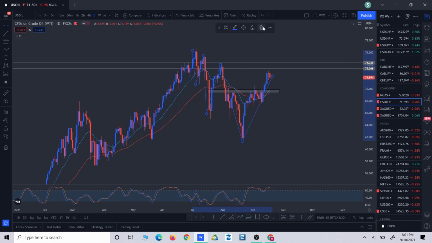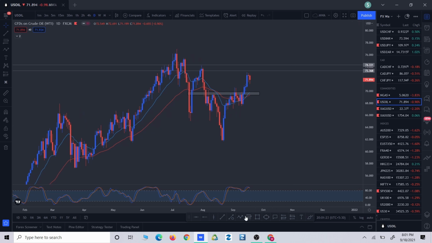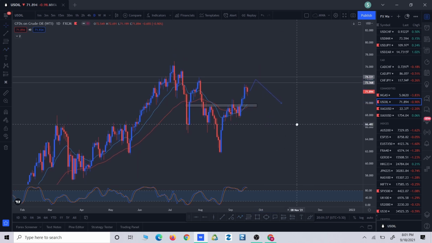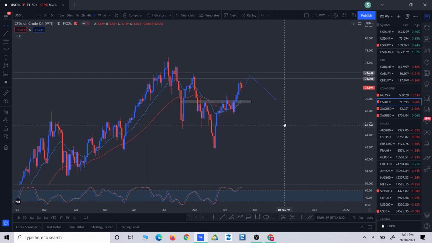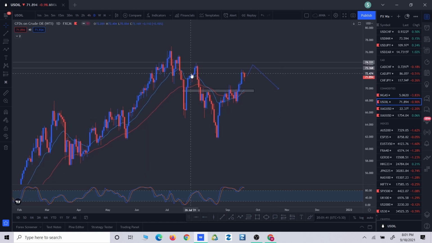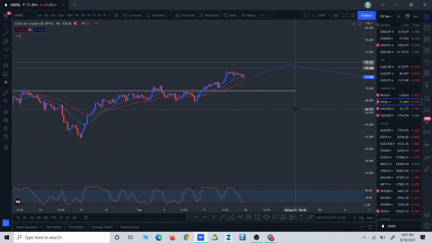So as we are making lower lows and lower highs, we are bearish. And if we talk about probable trading setup, then we can wait for the price to pull back higher into the previous resistance zone, or you can say the lower high of this downtrend, and then look for some kind of indications to go short. So this is going to be the trading setup that we can focus on for US oil.